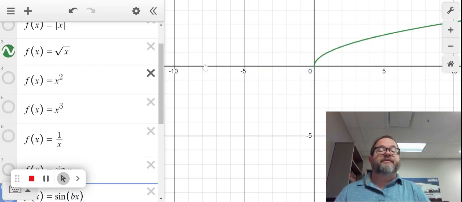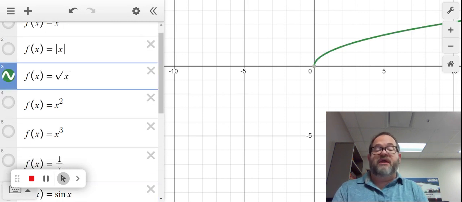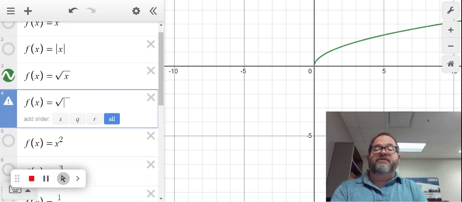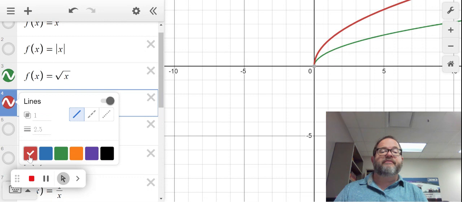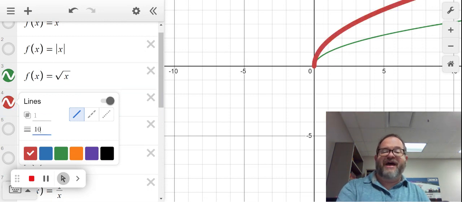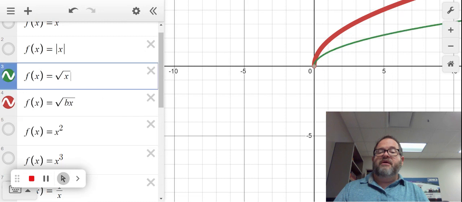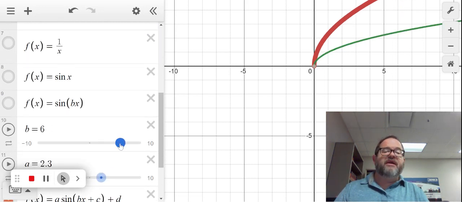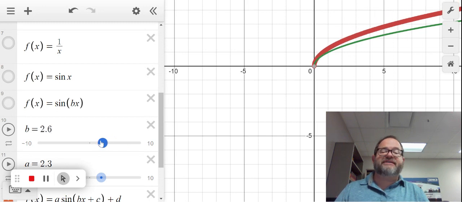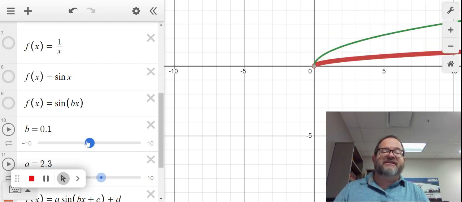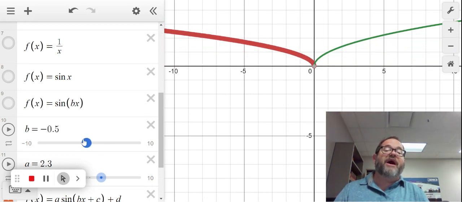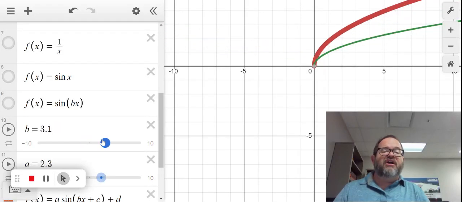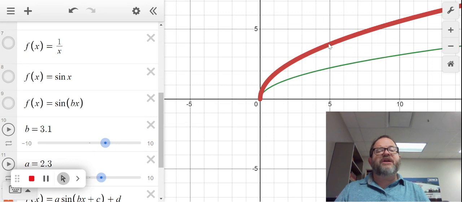How about square root? There we got the square root's parent function. And if I add another guy over here, it'll be the square root of b times x. Okay, these guys are too close in color, so I'm going to choose a different color here. How about red and fat line here? By choosing different values of b, I'm pushing it closer to the x-axis. I'm compressing it. Or by getting to smaller values, I am stretching it out. And going to negative, I flip it over the y-axis. Now I get it. That's a little hard to see. How is the red curve the green curve, but compressed?